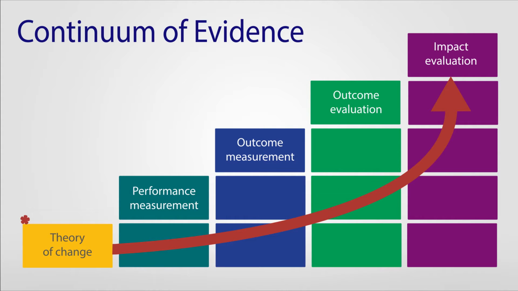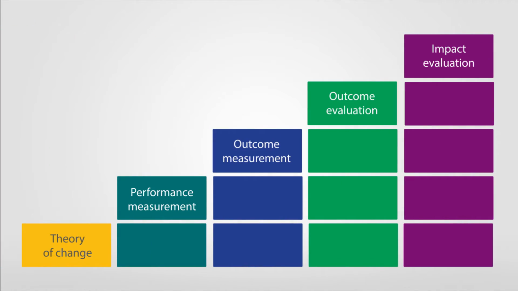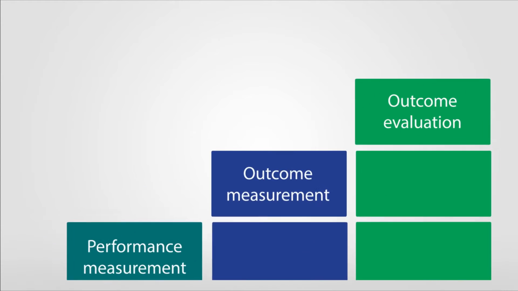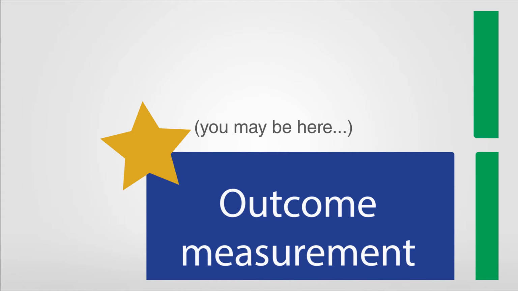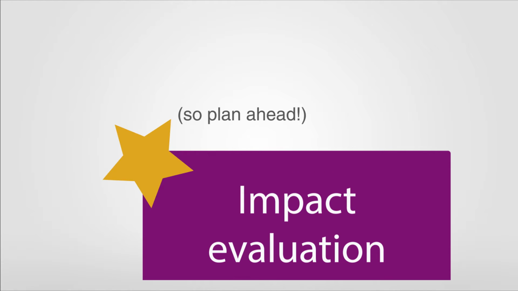Ideally, your program will progress from identifying and implementing a program design that is informed by evidence, to showing the program can meet targeted outputs and outcomes, to providing evidence that it causes those outcomes. Your evidence base, which is the body of evidence about your program, places it at a point along this continuum. Knowing where your program is on the continuum helps you decide what evaluation activities you should do now and what you should plan to do in the future.